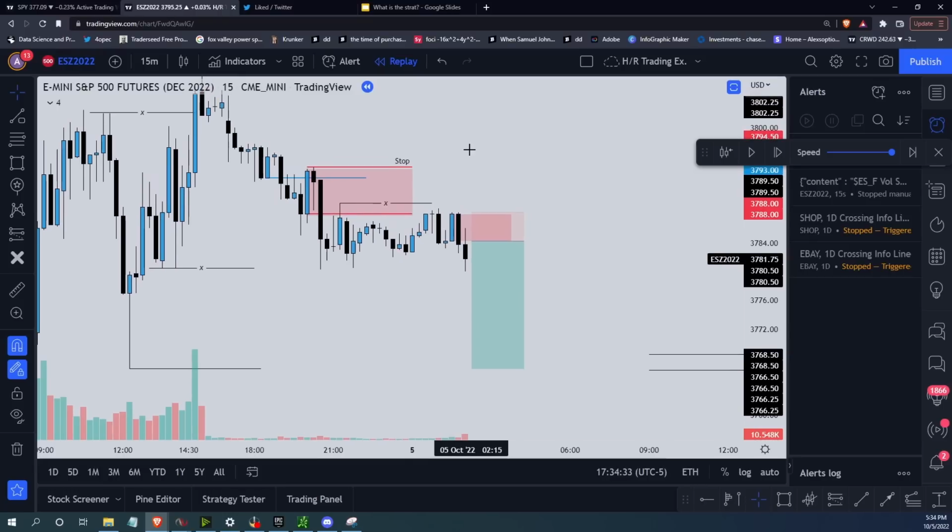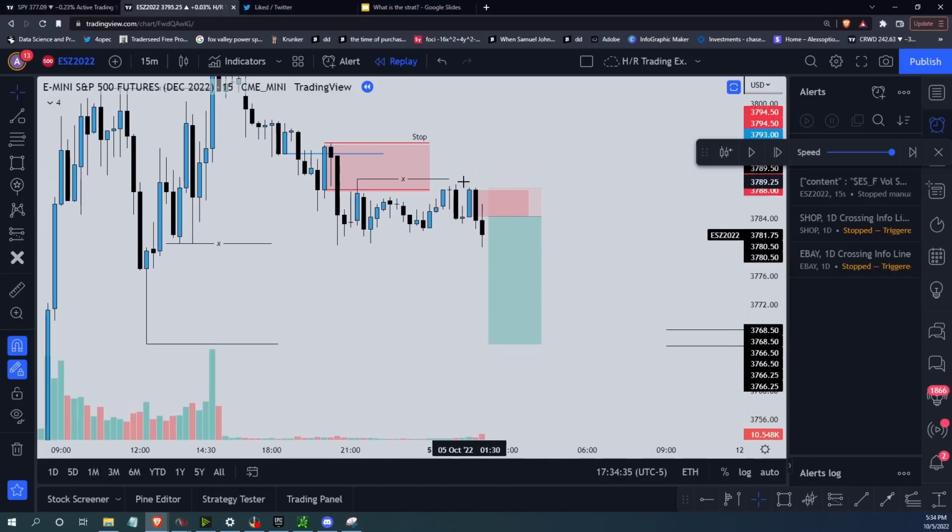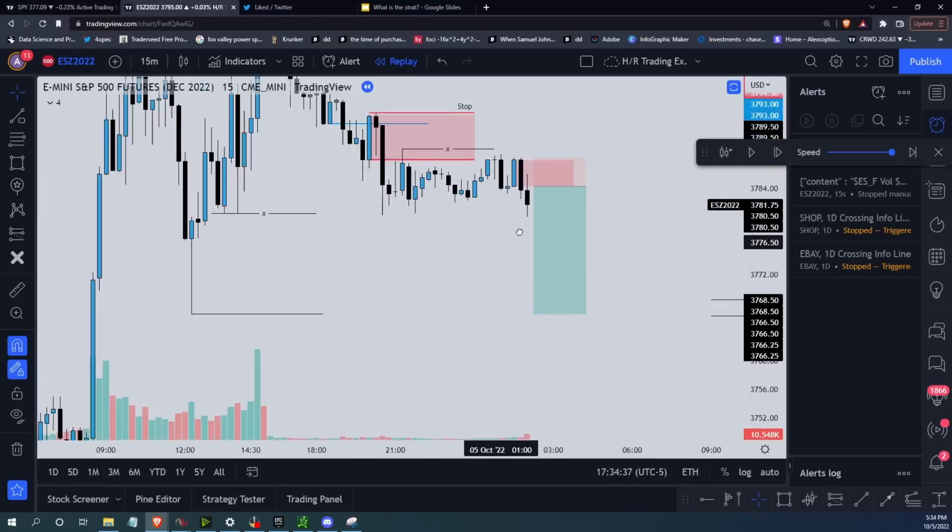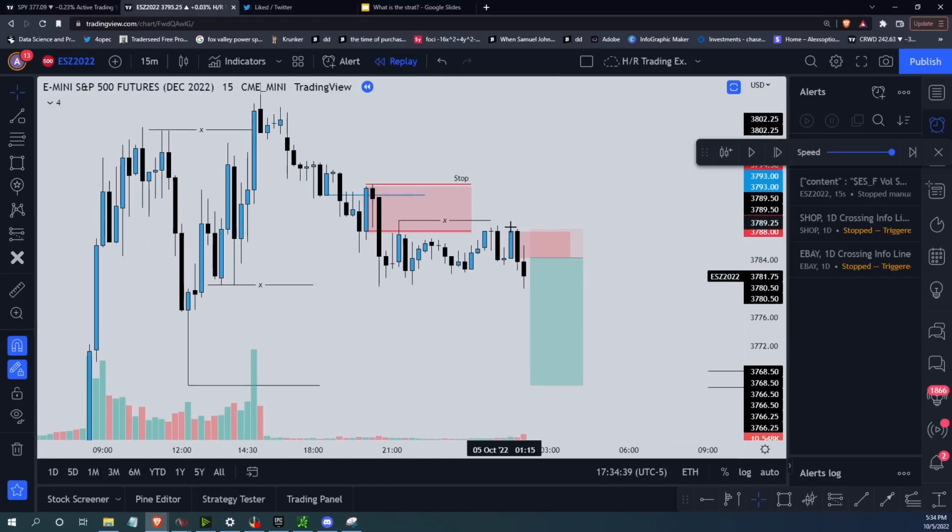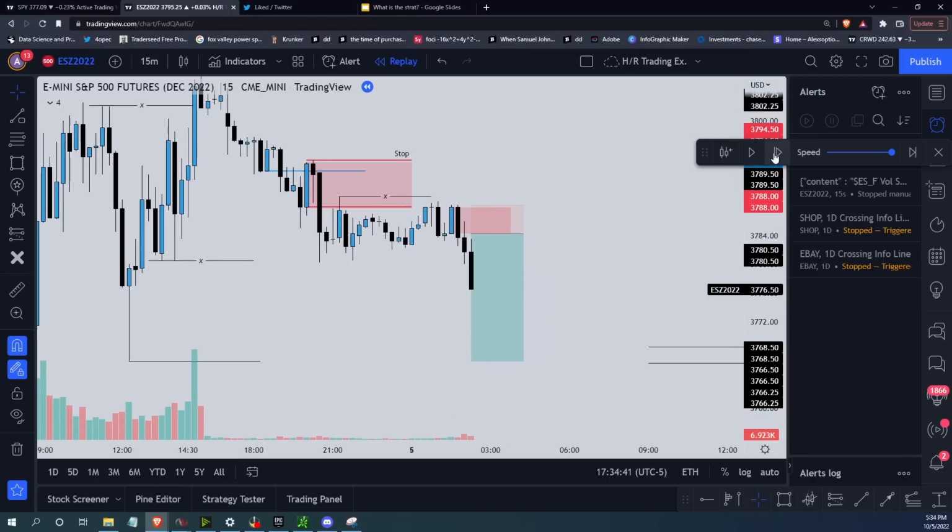This is just more bearish order flow giving more entries. And one thing I want you guys to see here is there's a lot of entries, right? A lot of people miss things. There's a lot of entries, unless price is moving like this. So we're going to play it forward.